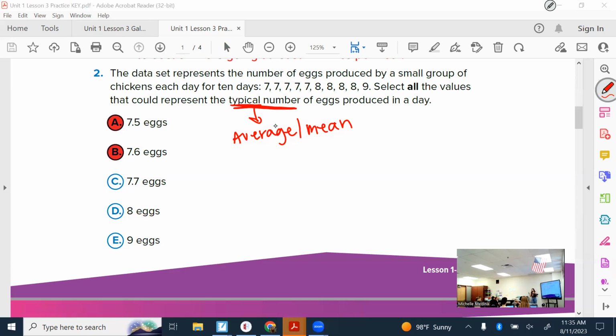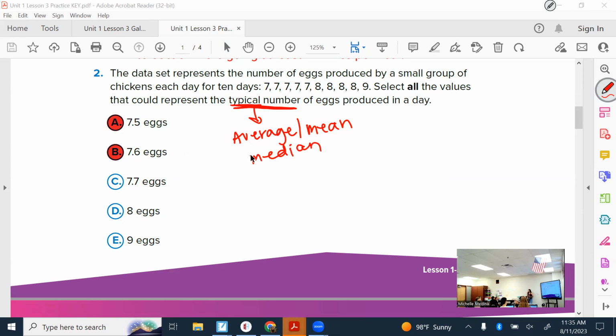Range is how spread out your data is. So that's a measure of spread. That's not a measure of center. Okay, typical would be our measures of center. So try again. Would it be the median? Is that a measure of center? Or a typical value? So then we'd also want to find the median.